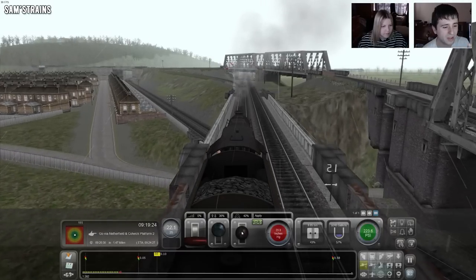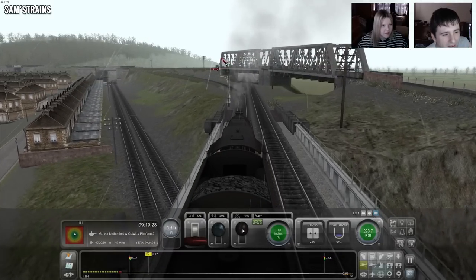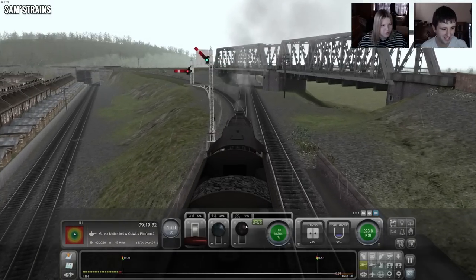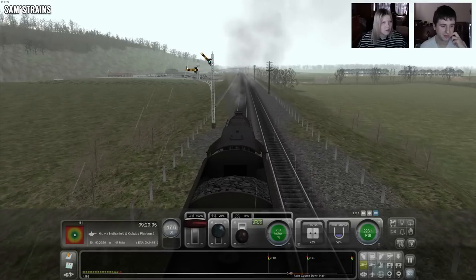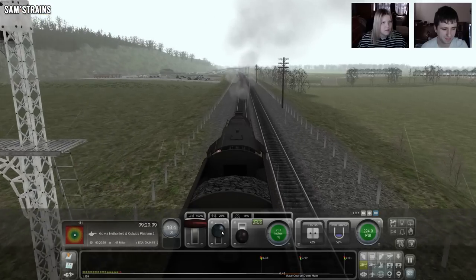Hopefully we're going straight on here, because that's a red signal. I'm scared. No, I think we're fine. I don't trust it, Sam. No, the point's set. Don't stop yet. The point's set for straight ahead. Yeah, look at you accelerating now. We have got a yellow signal. Yeah, that's a good spot.